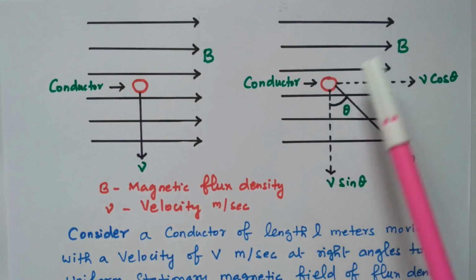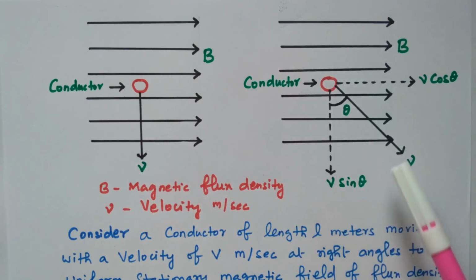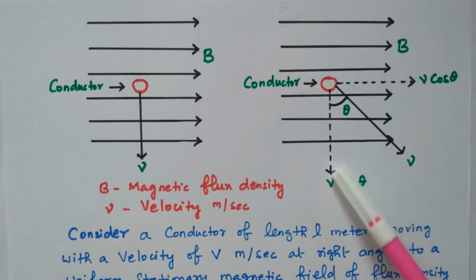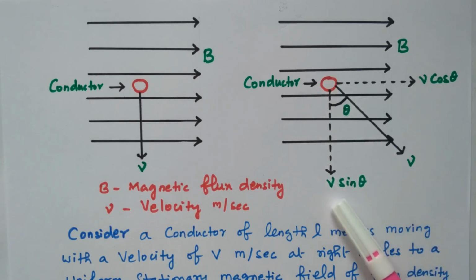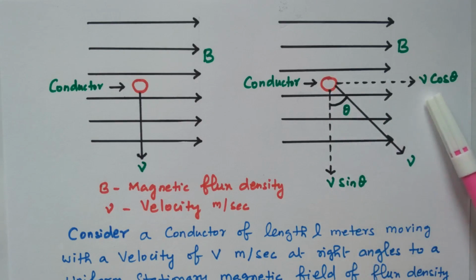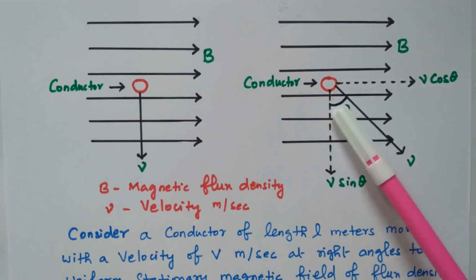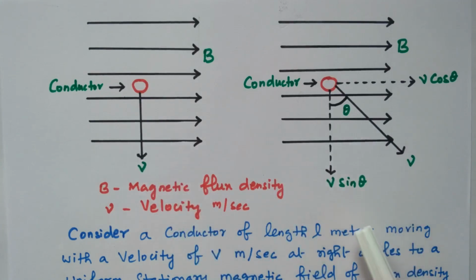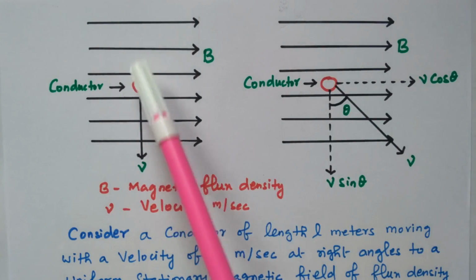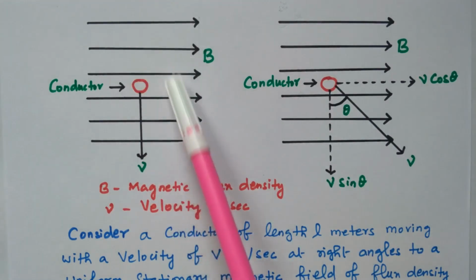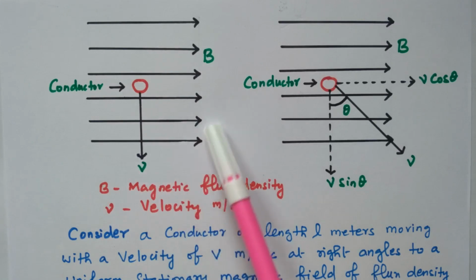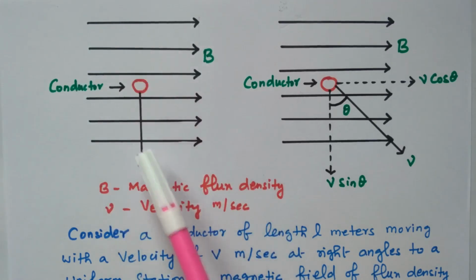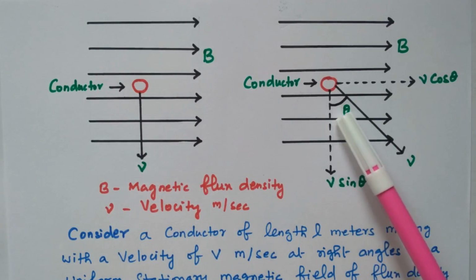This is the magnetic field line and the conductor. The conductor is moving at a particular angle. So this is the vertical component V sin theta. This is the horizontal component V cos theta. So this is the angle. It is in a stable condition. It is in a rotating condition. So when this conductor is placed in the magnetic field, due to change of this magnetic flux linkage, the conductor will start to rotate. This is the stationary position, this one the rotating position. It is rotating at an angle of theta. Now we will see what is the expression for induced EMF.